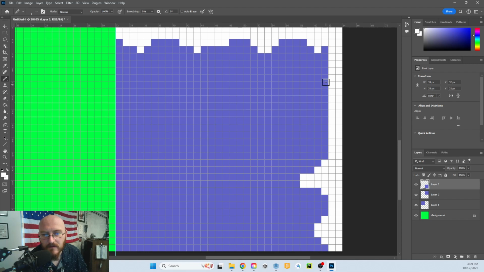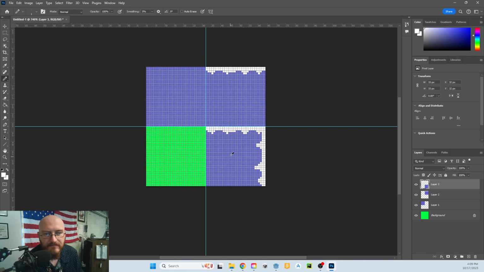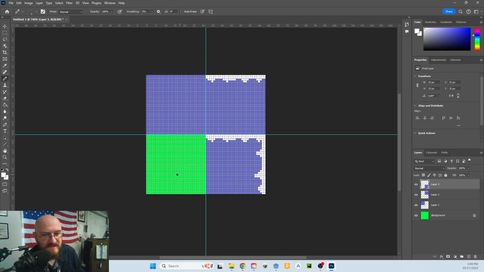Okay. And I'll fill in some details here. Looks pretty good. Okay. So now I have an edge. So you can see how that's going to be like a corner, right? So the last one I need to make is going to be like a ledge that floats in midair.